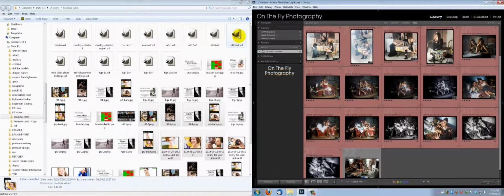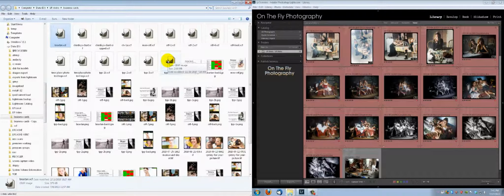What's going on is these files right here, which are XCF files. These are files which are created by GIMP, which is essentially Photoshop, only it's free. It's an open source version of Photoshop. These files are preventing the import of any other images in the same directory.